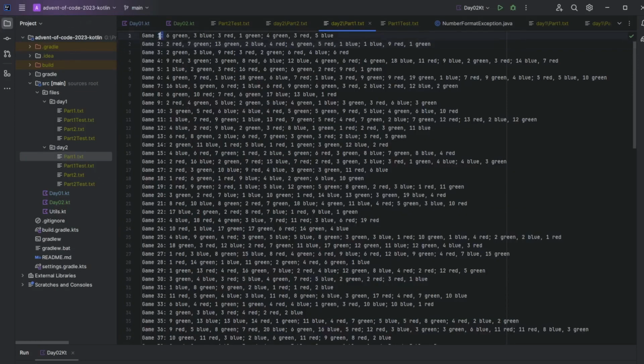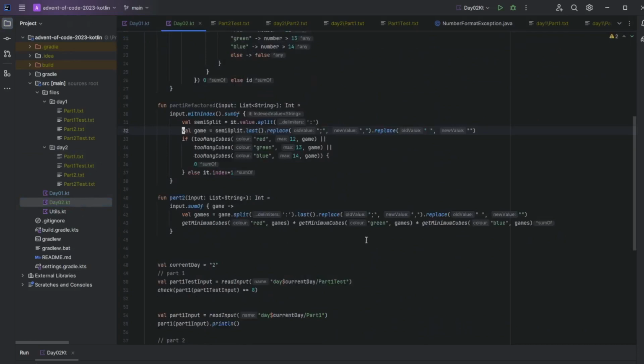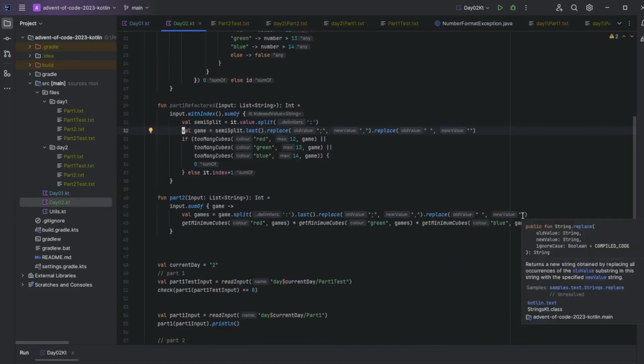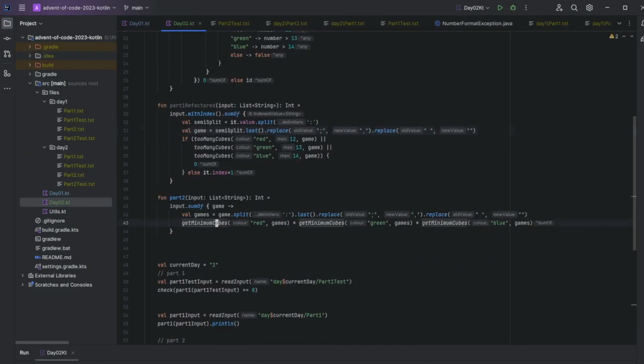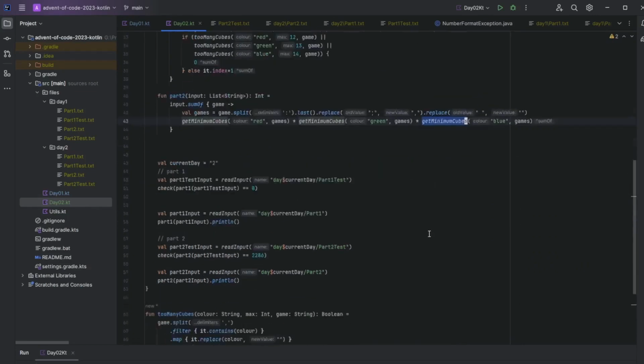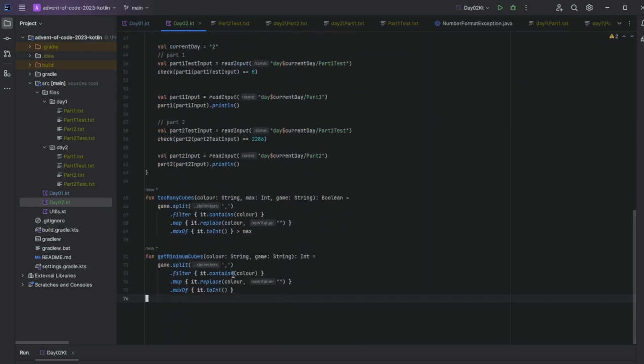Get rid of all this bonzo. And then what we do is we replace each semicolon with a comma, and replace each space with an empty string. So pretty much we'll have all the values lined up next to each other with a comma. And then we check the minimum red value, the minimum green value, and the minimum blue value. And in this helper function, we get the string. Then we get an array that contains all the values of just a certain color.